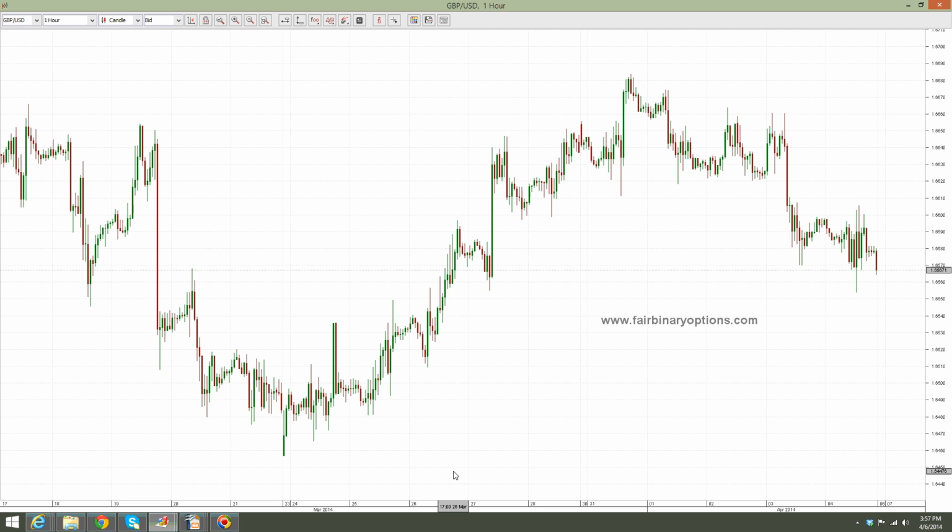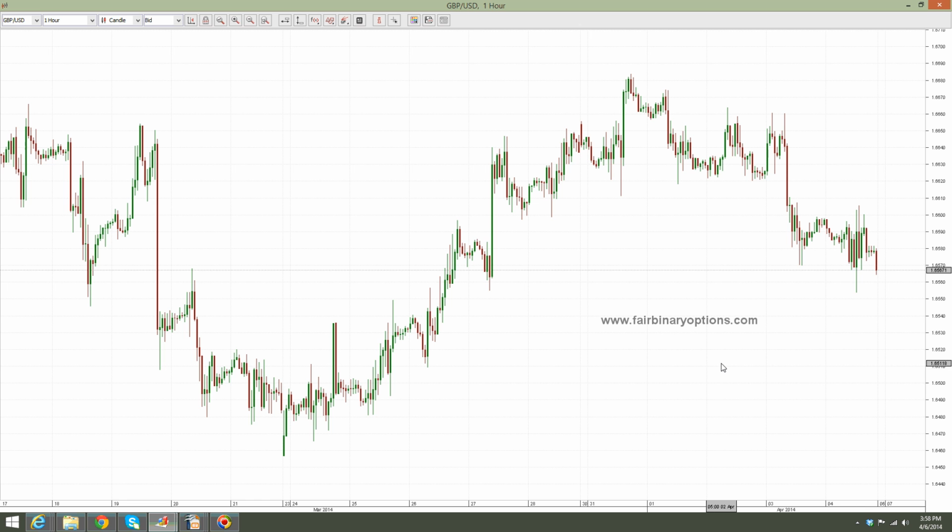Now, this time we are going to discuss divergences, or how to trade divergences. In order to do so, for a divergence, you need to compare the moves made by price with something, with an indicator. There are trend indicators, the ones that follow a trend, and indicators that are oscillators, and they are, let's say, imitating the moves of a security, or in this case of a currency pair.